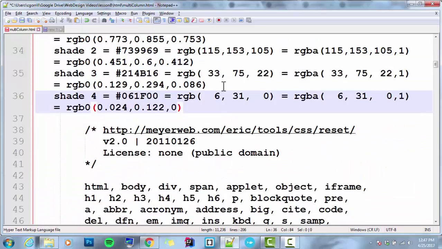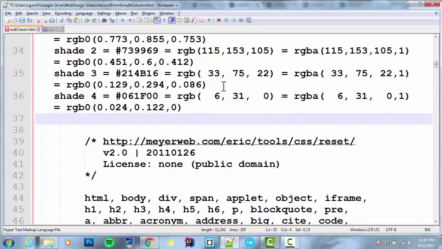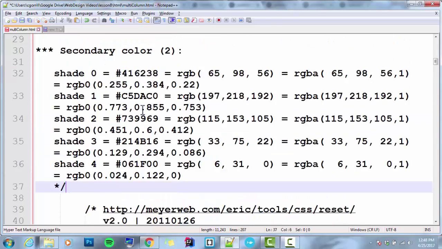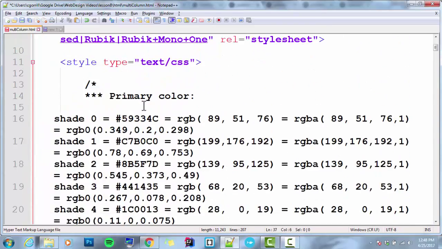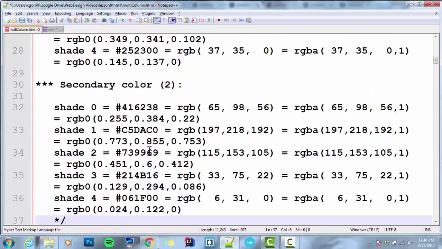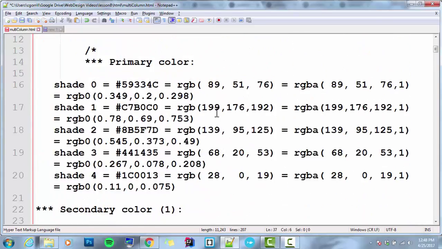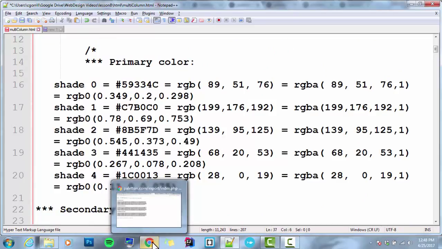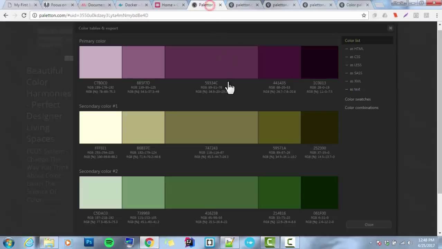That's a lot of text. I'm going to take that out when my design is done, because you don't want to send your palette off to a client. But I've got my different shades: my primary, my secondary, and my second secondary. If I remember correctly, my primary was the purples, the secondary was the lighter green, and the second secondary was the darker green. So the less saturated and the more saturated green.